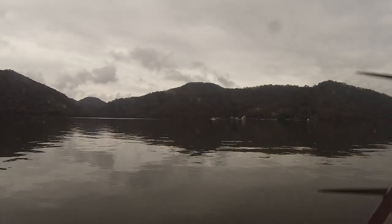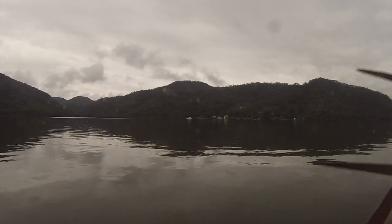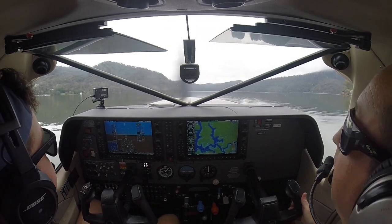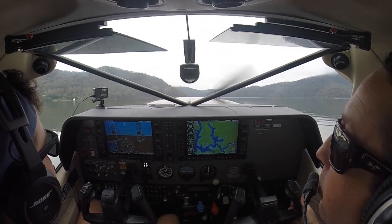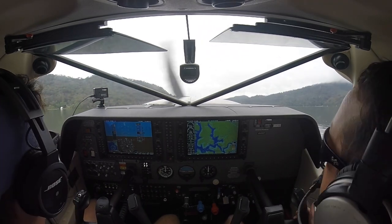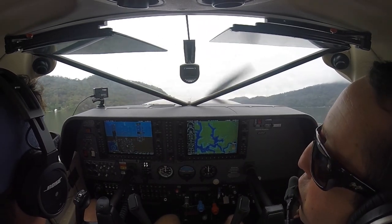There's my touchdown. Power straight off. Bob's your uncle. And that's what float flight is about. Nice, smooth touchdown. It's just good fun.